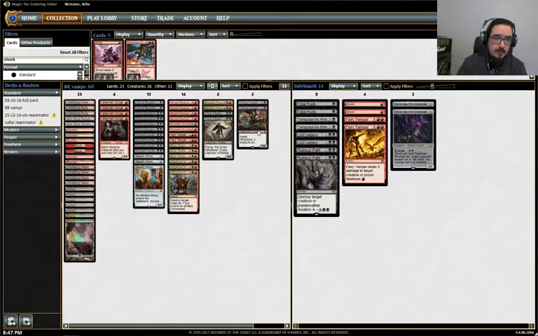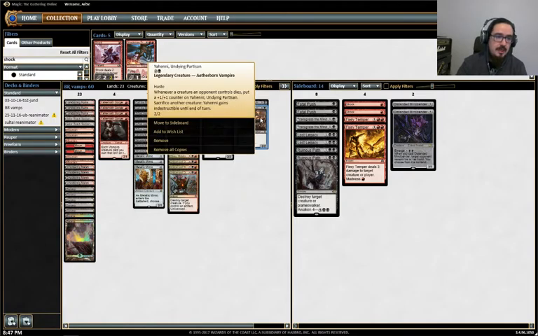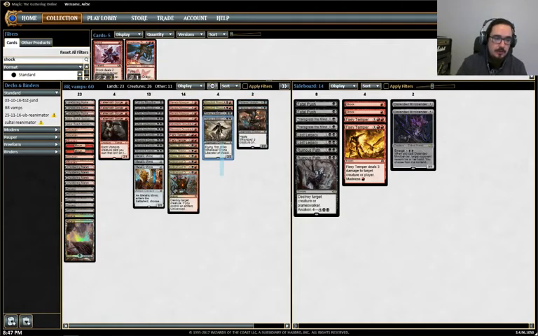Our other legendary vampire is Yahenni, Undying Partisan, which is a new one from Aether Revolt. I'm kind of excited to try it out. It's also 3 mana, this time a 2/2 with haste. Whenever a creature your opponent controls dies, you put a +1/+1 counter on Yahenni, and you can also sacrifice another creature to make it gain indestructible until the end of the turn.